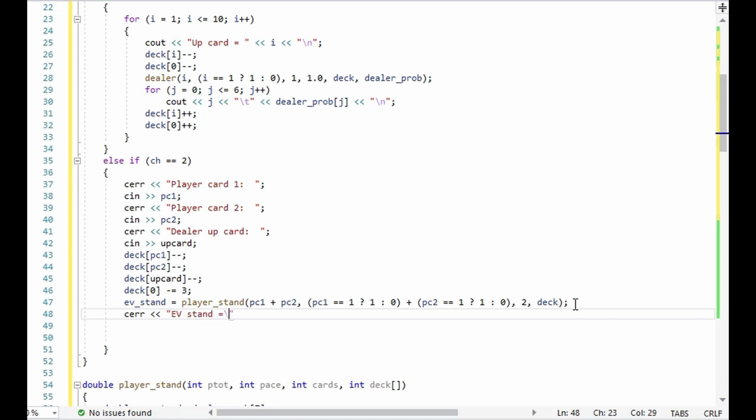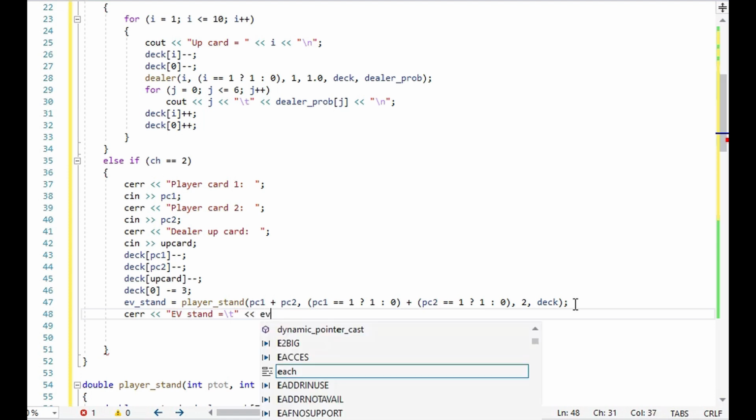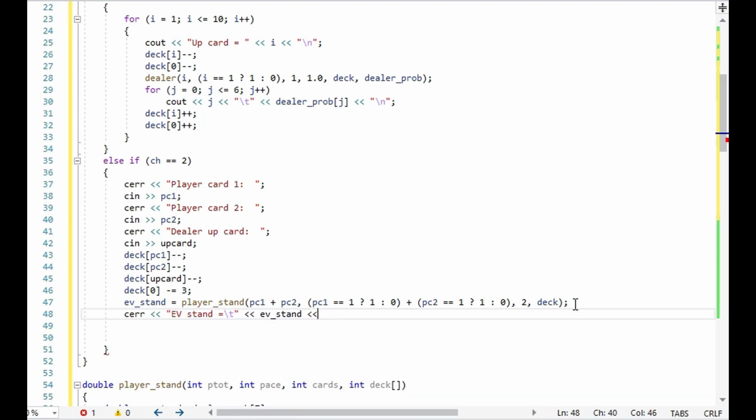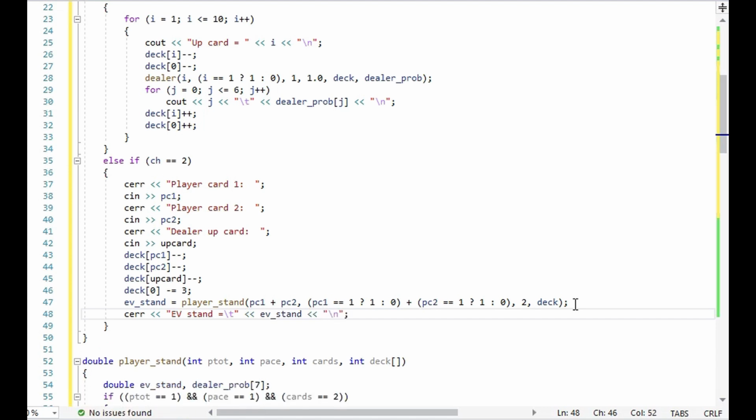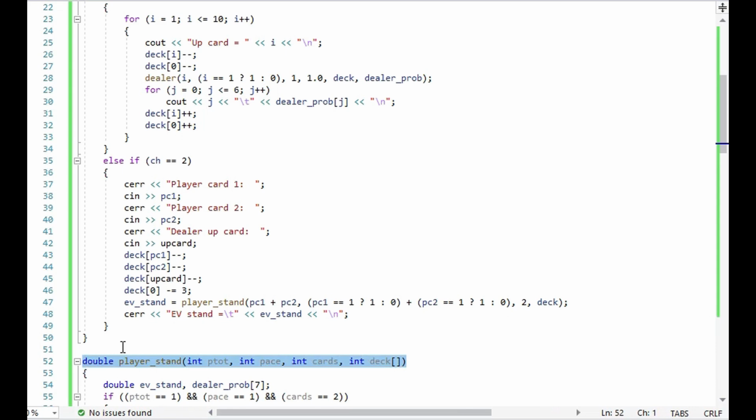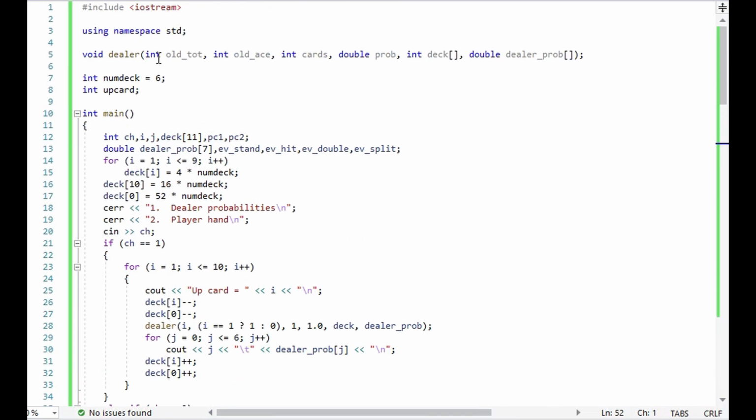So let's tell the user the expected value of standing is whatever our function says it is. And I just realized that I forgot to declare the player stand function.